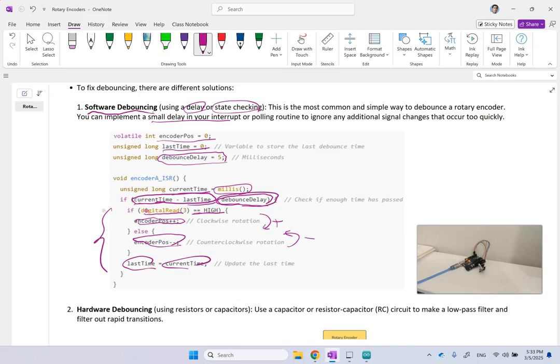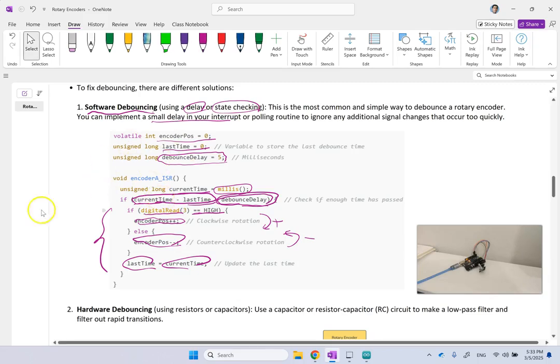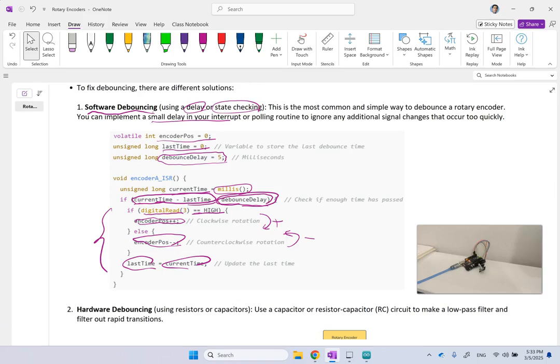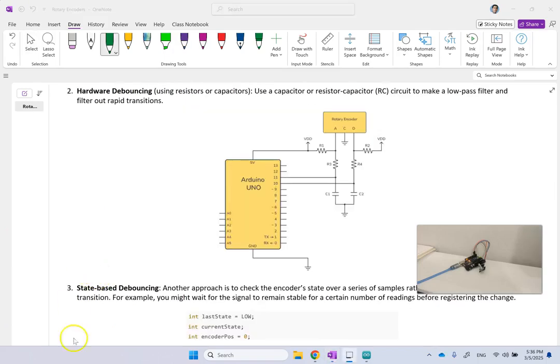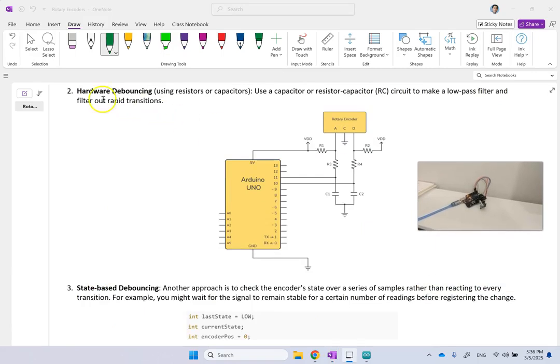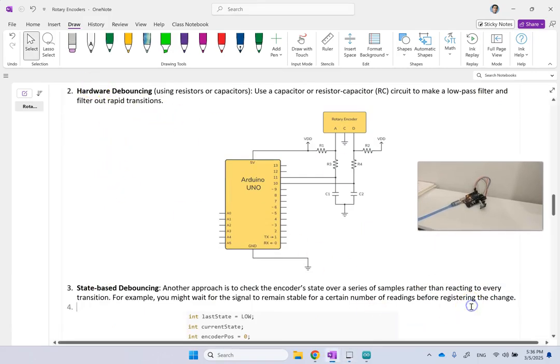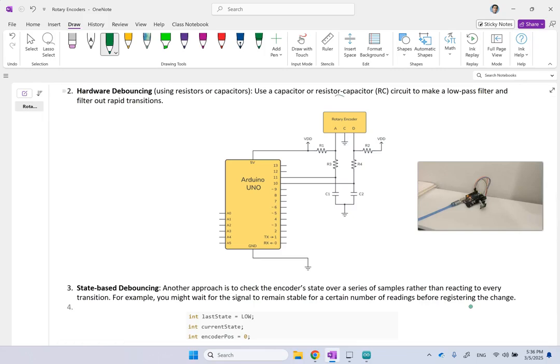So here you are using some delay, and that is how you are going about debouncing.